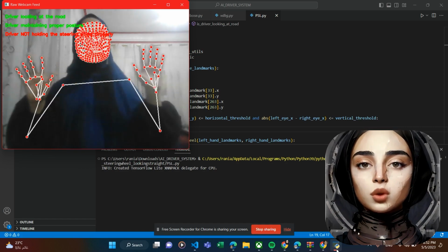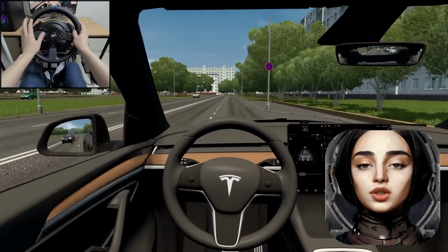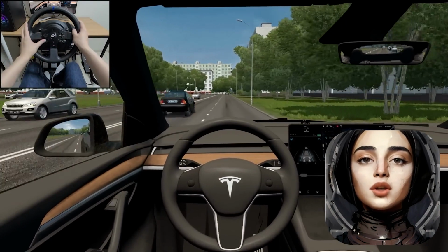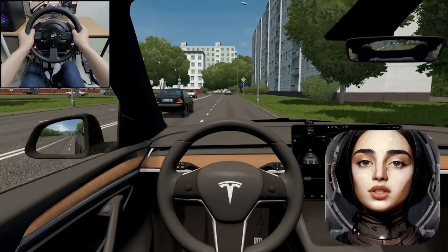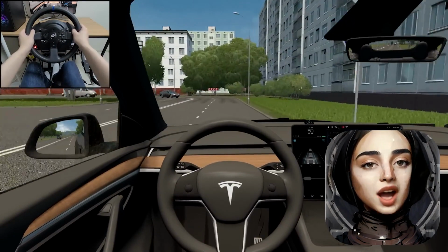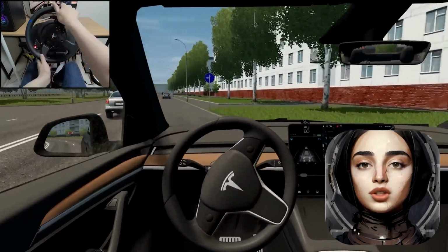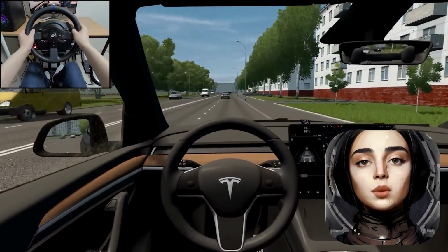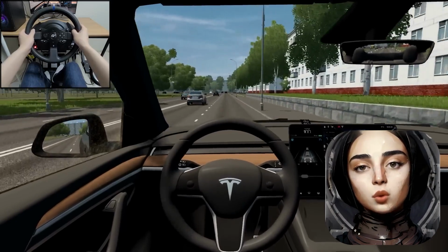safer vehicles and roads. Let's talk about the 4th feature. It detects whether the driver's hands are on the steering wheel while driving. This is important for safe driving because it helps ensure that the driver is in control of the vehicle and can react quickly to any unexpected events on the road. If the driver's hands are not on the steering wheel, it plays an alert sound to remind the driver to place their hands back on the steering wheel.